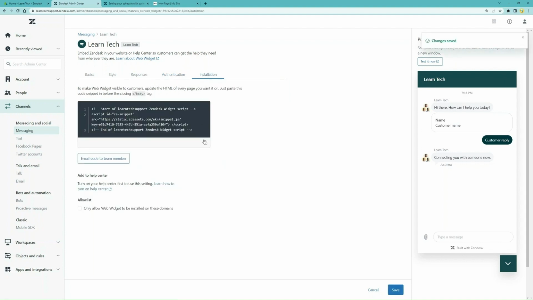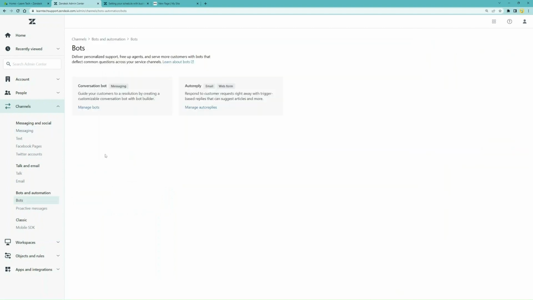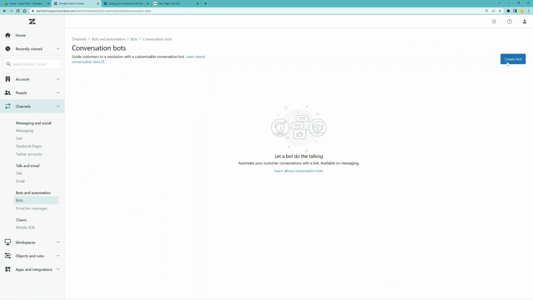Finally, installation. This is what I was referring to earlier. When you're done customizing, you can just copy the snippet and paste it into the HTML file of your site, and I'll show you that later. So the messaging settings are pretty straightforward, but then if you use this method, your chatbot would also be pretty basic, not very intelligent. So today we're going to focus on the second method, which allows for much more personalized support. Under bots and automation here, let's click bots, manage bots.